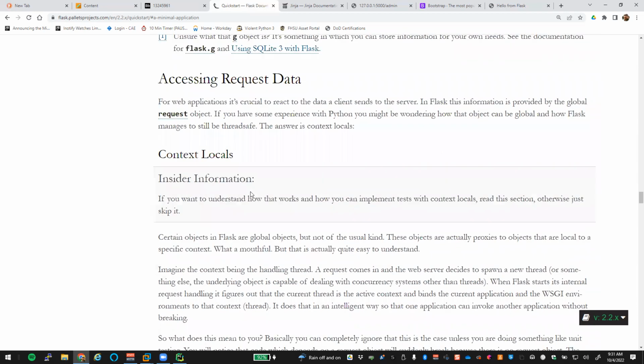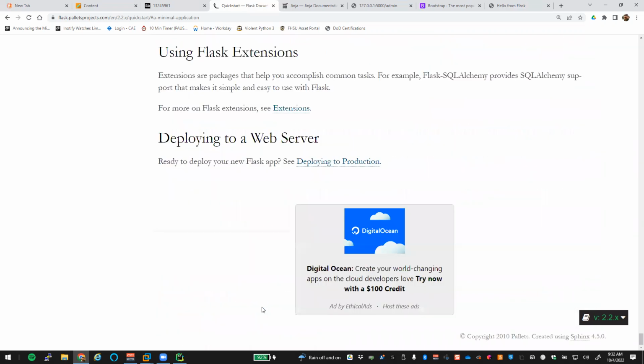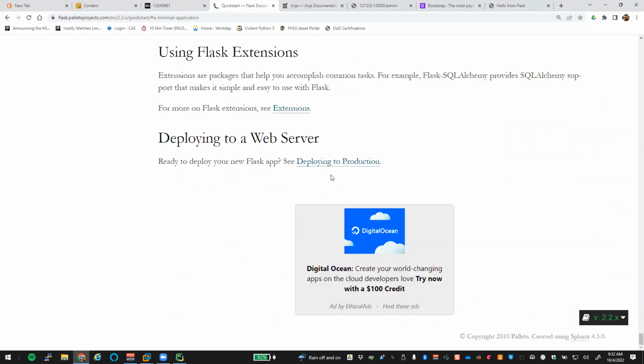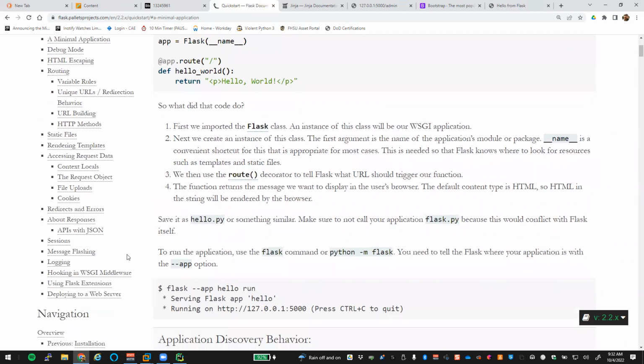All right. Let's see, request is going to allow us to do things like the method post that we talked about. And so you can use from flask import request and go on through. I'm not going to go through each one of these. I want you guys to actually start building a web application. So I think we've covered at least the stuff to get us started there.